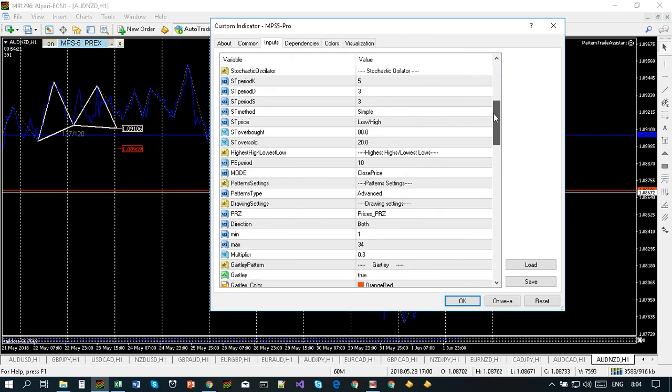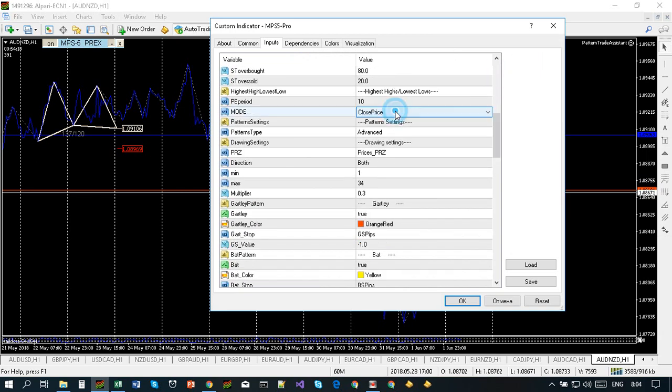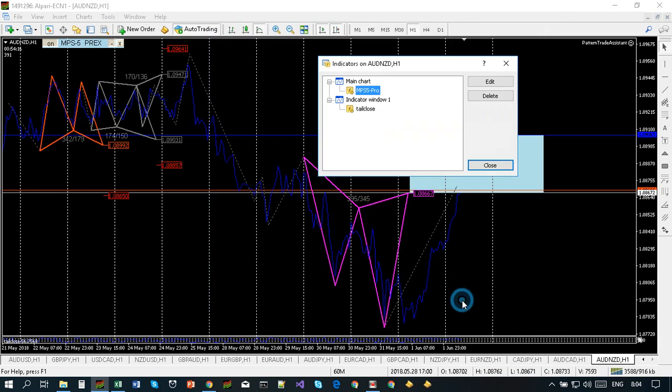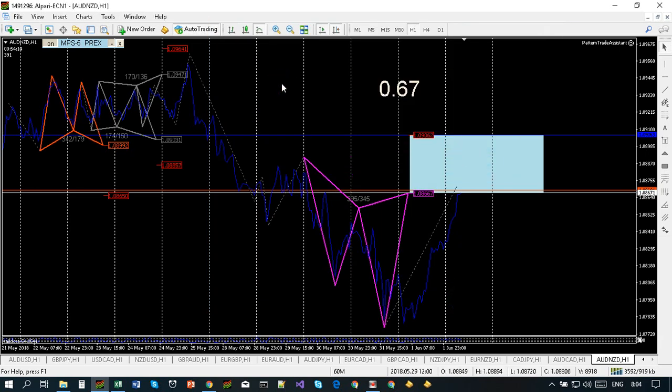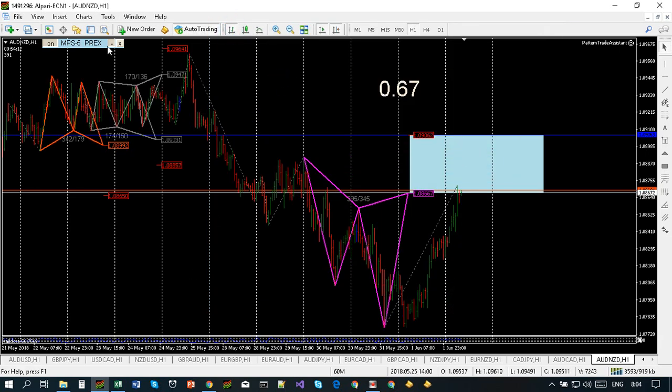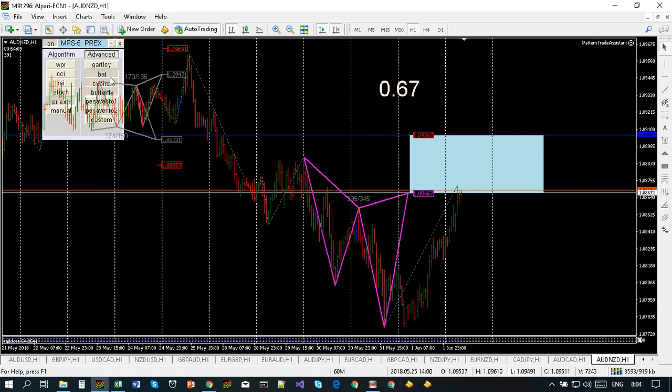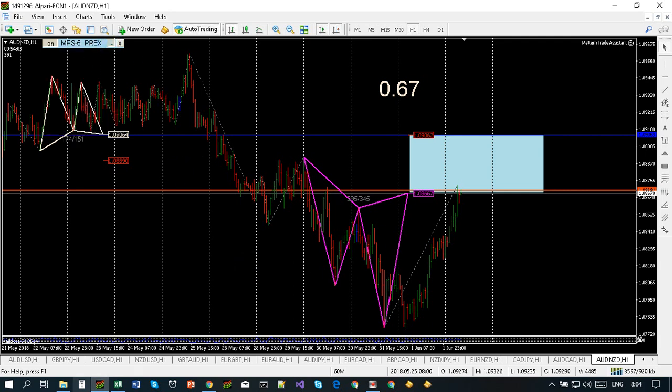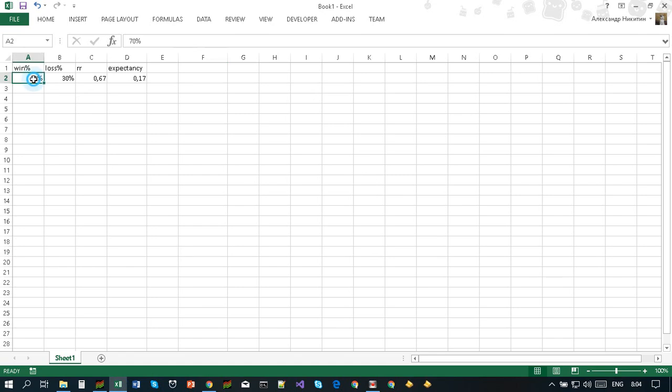Okay, I did them all. I created all these algorithms and I did the backtesting. So I will share the backtest results for the Cypher pattern in a minute or two. And before that, let's continue with the calculation of a Cypher pattern expectancy. If the win rate is 80%, then you will have an expectancy of 0.34. This is a good expectancy if the Cypher pattern wins 80% of the time.